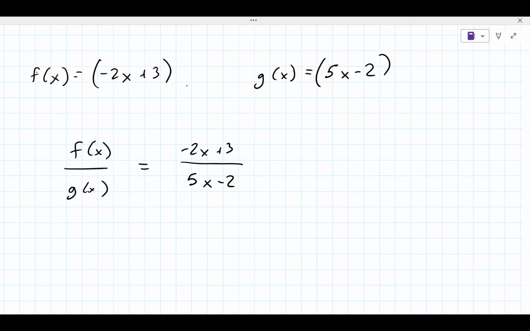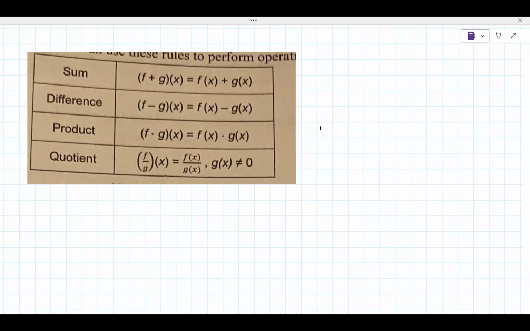Let's do a few more of these from your pages here. We should talk a little bit about notation also. You saw this at the top of your page, and this is really key. Be able to understand that it could be presented either way. It could be inside parentheses with the x, but it really means f of x plus g of x. Same with the difference. It could be f minus g and then this x, which means f of x minus g of x. This little dot here, make sure you focus. It's filled in. That's multiplication, not to be confused with composition.